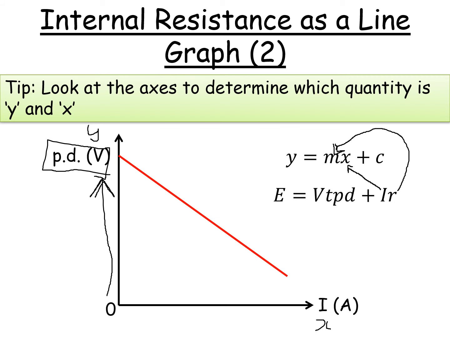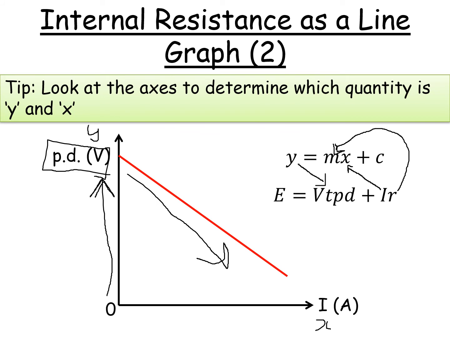Have a wee pause the video and think about the answer. What can we say about the voltage along the Y-axis? And the answer is, the voltage is changing. It can either increase, or if you look at the line of the graph, the potential difference is actually decreasing, isn't it? So if it's decreasing, that tells us it must be matching with VTPD.